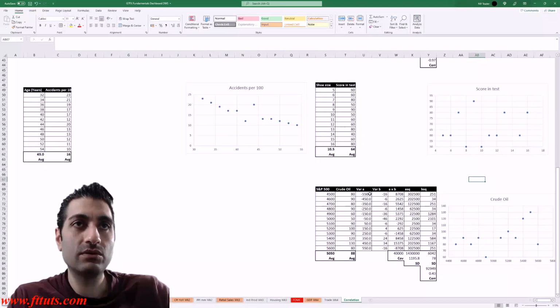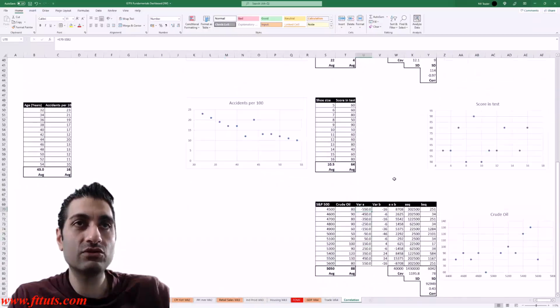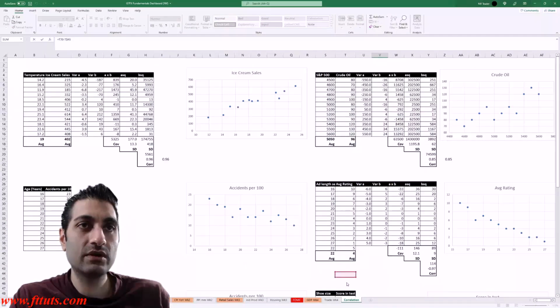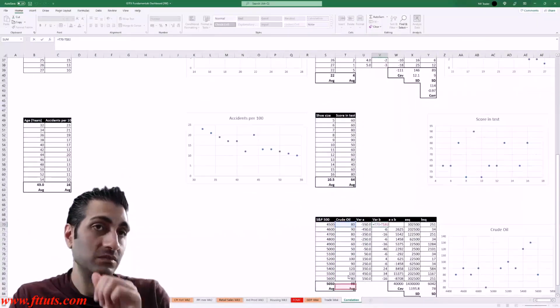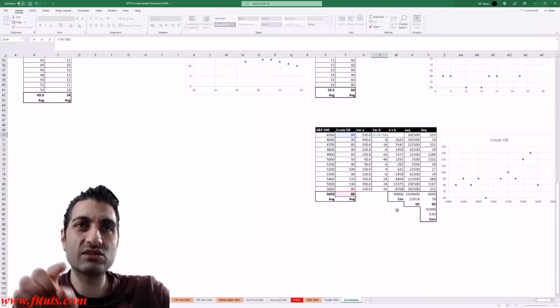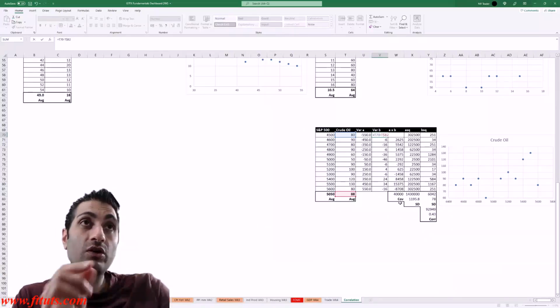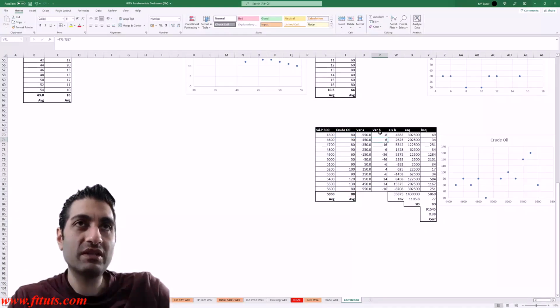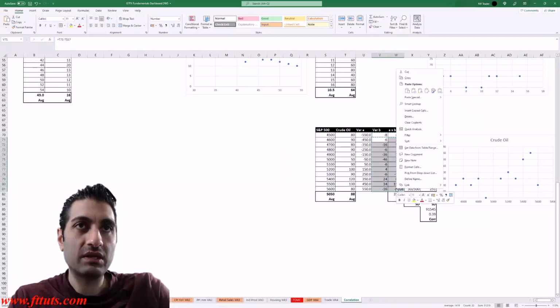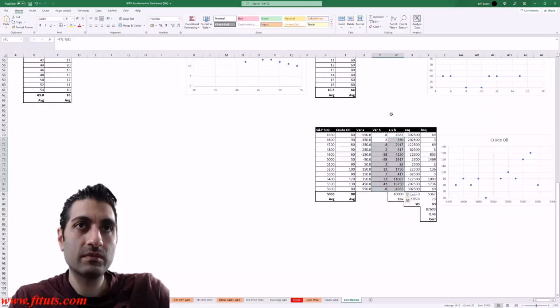Okay, so we've done that one, and then don't forget you just got to change this one as well, because it's using this average. Come down. Okay, don't forget we can test this with the correlation formula anyway, just to make sure we haven't made any mistakes in our calculations. You then need to just copy this down. You can use this little corner, or you can copy and paste.